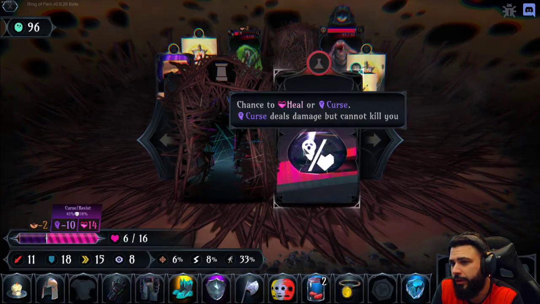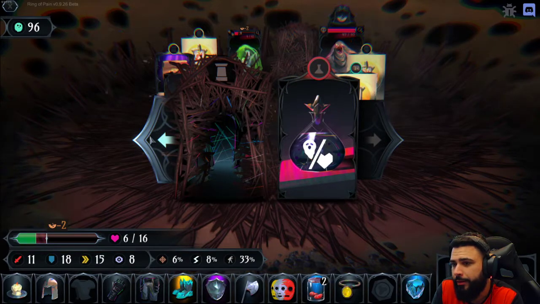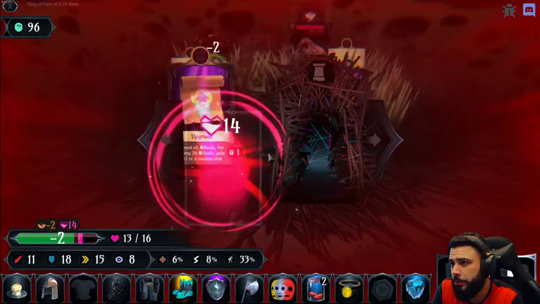Finally, we got a stat. It was health. Let's go for a stat here. Oh no, he's gonna ground pound. If I use this now, I would die. We'll use it in a second. Okay, now we do it. Of course we failed. Why would we not fail?